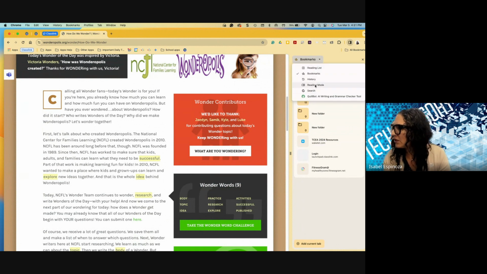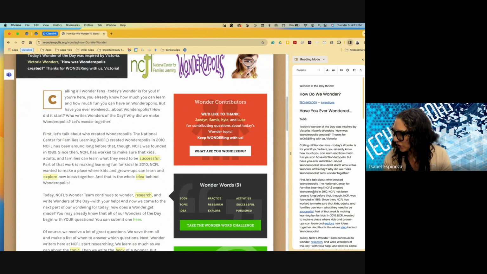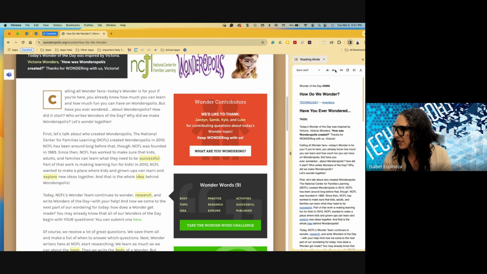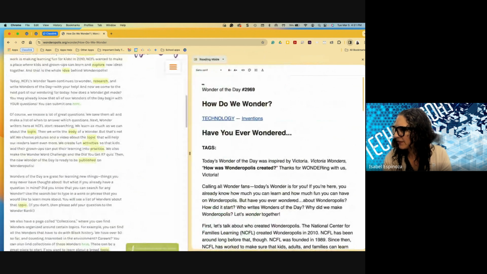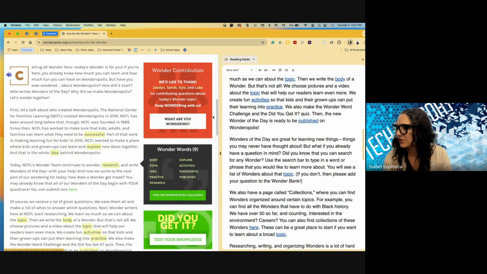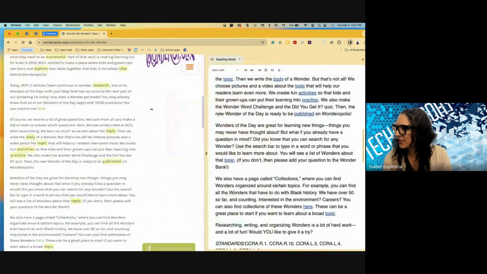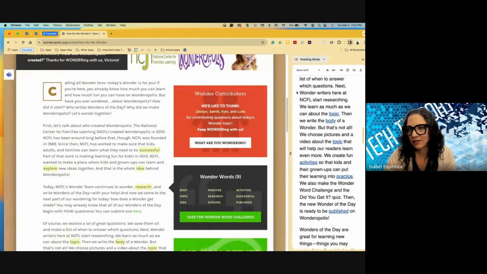If you click on reading mode, it will actually give you all the words without the distractions of the different types of fonts and colors and boxes and ads. So you can actually come here and change the font if you'd like. You can change the size of the font, and you can read it here. You can move your pane back and forth, and you can read it here instead of going through all this other information. So reading mode is good if you don't want to get distracted, and you can always make it your main window if you just drag this back and forth. So that's a cool thing to know.